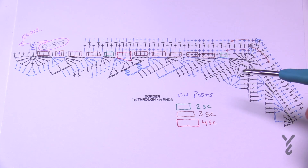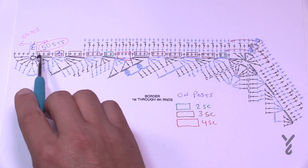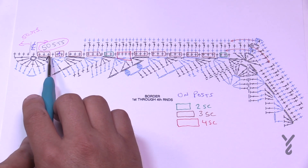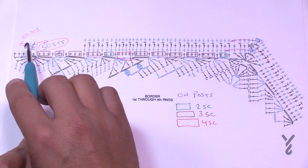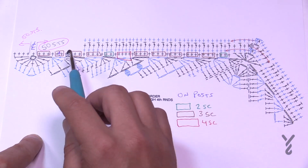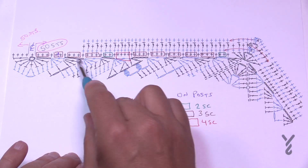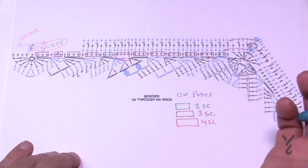My biggest suggestion is that I crocheted all the way to the center point and before going on to the other side I made sure there were 50 stitches there, then did the center point, then counted and continued. What I'm recommending is: don't go all the way across at once. The instructions say work 101 stitches, but if you do 50 on this side of the center line and 50 on the other, then add the one in the middle, you have your 101.